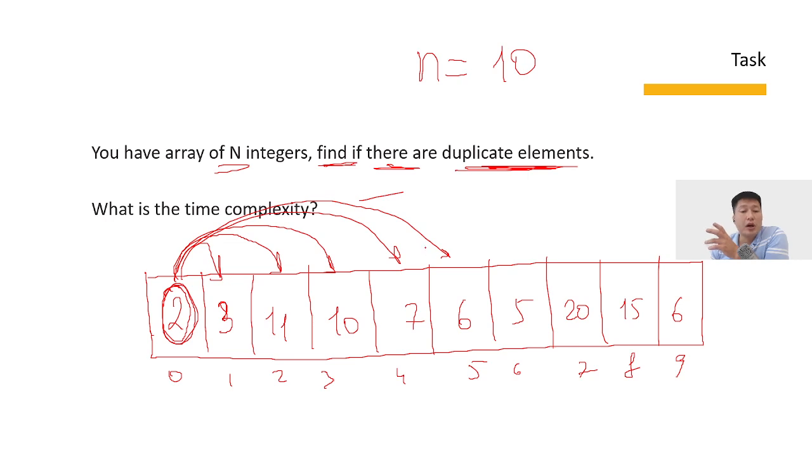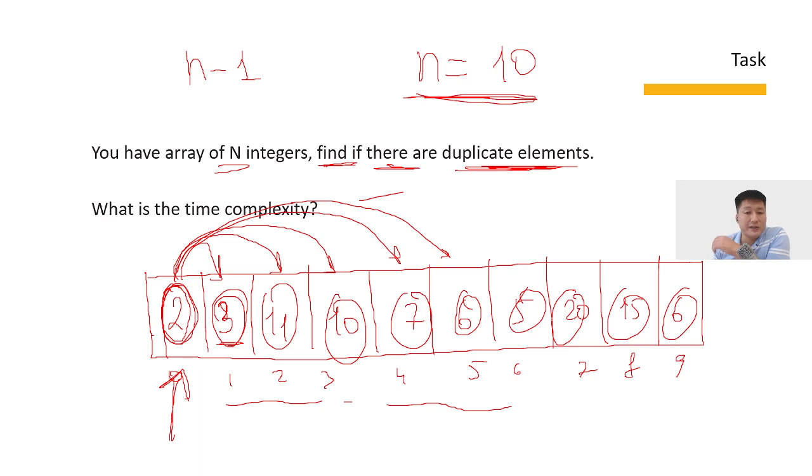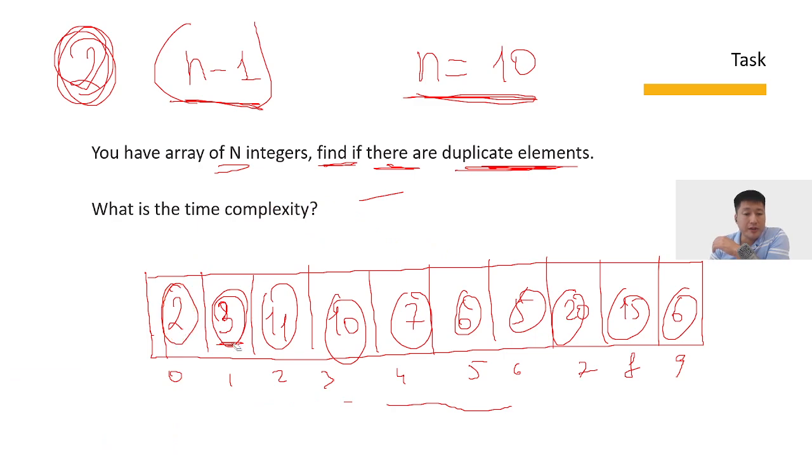So when you compare the number 2 with each value, you do n minus 1 comparisons. You compare it with the 3, this is one comparison. You compare 2 with the 11, second comparison, third comparison, fourth, fifth, sixth, 6, 7, 8, 9 comparisons. For 10 elements, to compare just the first number with the other elements, you do 9 comparisons. So this is n minus 1 comparisons. It's only to find if we have the number 2 in the array. You see that we don't have the number 2 here in the array, guys.